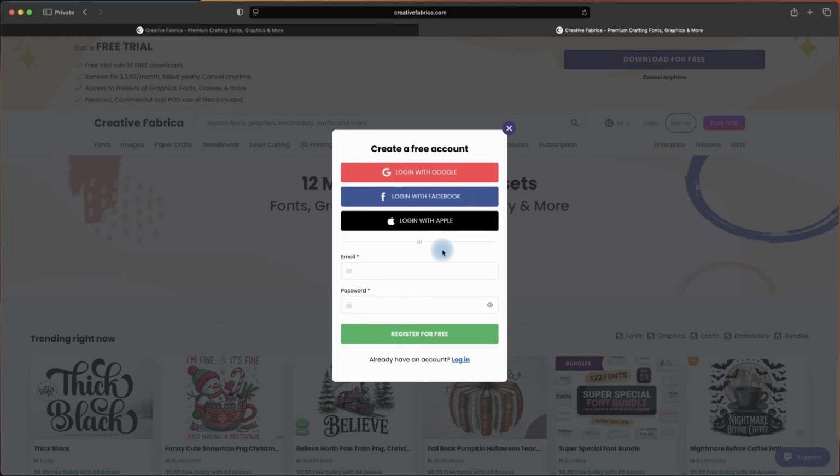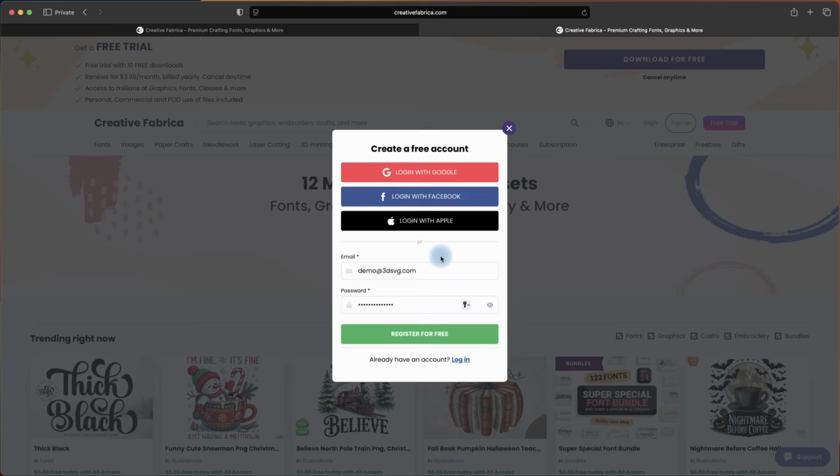There are a total of 4 options that you can use to log in to the Creative Fabrica website. You can log in with Google. So this would be the same username and password that you use if you have a Gmail account. You can log in with Facebook, and again, this will automatically log you in as long as you are logged in to your Facebook account on this browser. You can also log in with Apple. This typically is your iCloud username. Or you can just type in your email address and create a unique password just for this website without linking to any of these 3 services.